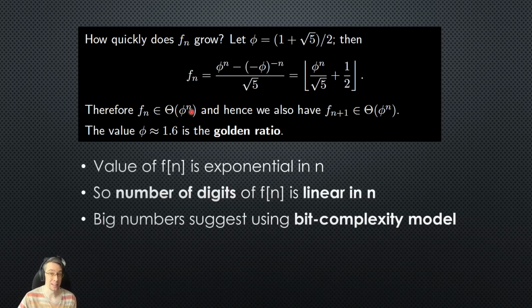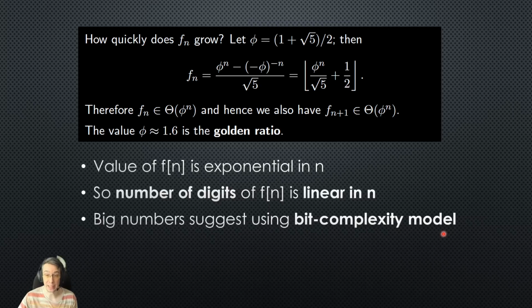Okay, well, that should give you some hint that if we have to account for the bit complexity of these numbers, we're going to be paying minimally some cost that's exponential in n, where of course n is exponential in the input size, as we saw. Log n is the input size. So we're going to necessarily have a doubly exponential cost come in here if we have to think about how big these numbers are, because these numbers grow extremely large, extremely fast. Okay, so these big numbers suggest that we should use the bit complexity model.